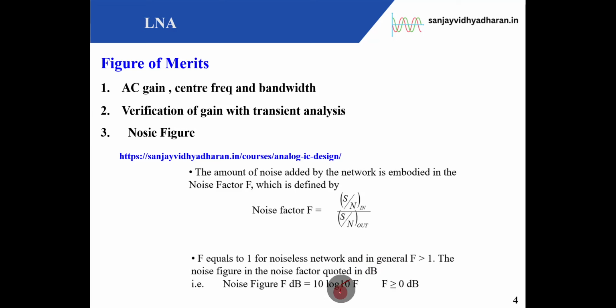This is the base 10. Okay, base 10F. So that will always be greater than 0 dB, right? So the best case is 0 dB, but anything below 3 dB is generally acceptable. Okay, that depends on the user requirements. So we will target to keep it below 3 dB.